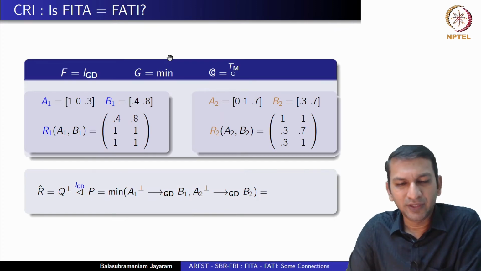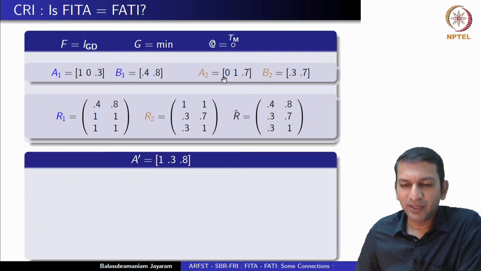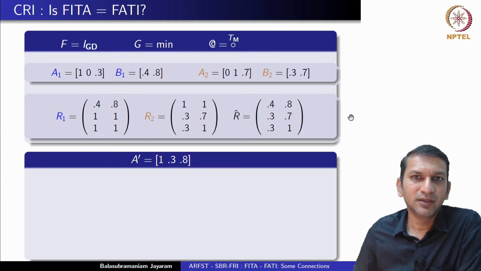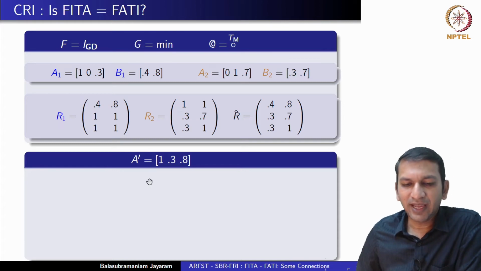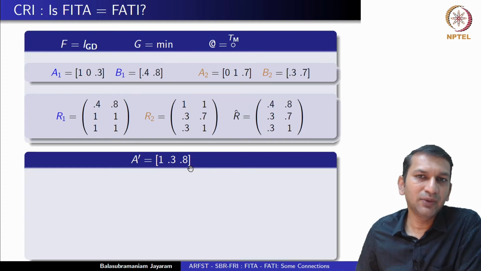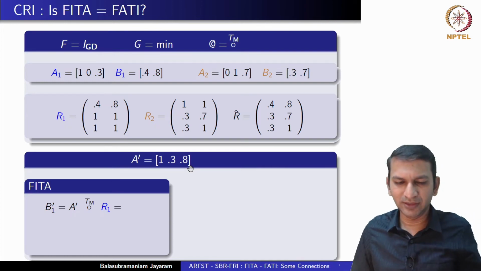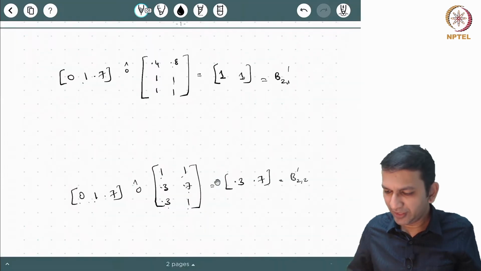Let's once again take the very first example that we considered. So now these are the individual relations and this is the composed relation, the aggregated relation. So let's retain them. A1, B1, A2, B2. This is R1, R2 and the combined relation, which is in this case R cap, because we want it to be interpolative. That's the context in which we are considering this. Let's give A dash to be 1, 0.3, 0.8. So it is something different from either A1 or A2. Let's calculate what happens in the case of this equation. So now A dash is 1, 0.3, 0.8.